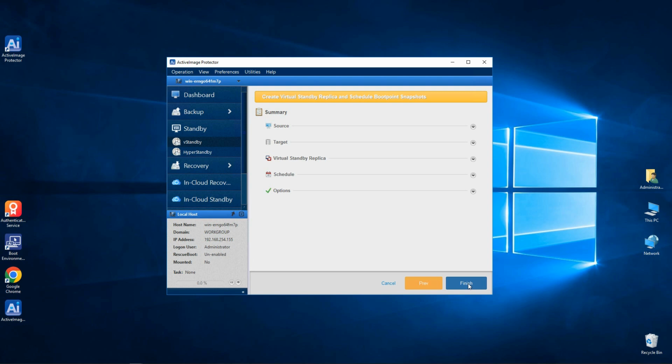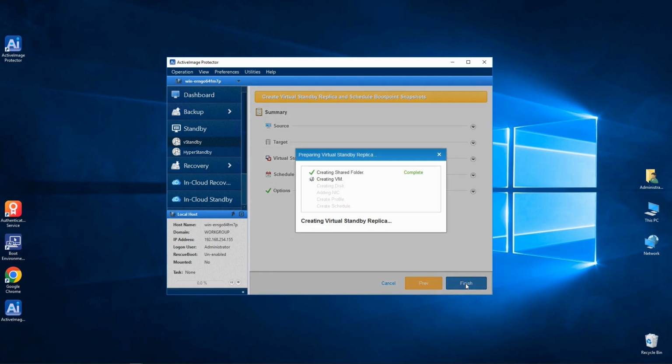Review your configuration in the summary window. Click Finish to proceed. The task will start and create the virtual standby replica on the host hypervisor. Once the virtual standby replica has been created, click OK to create the first boot point now, or click Later to have the first boot point creation task executed according to the configured schedule.